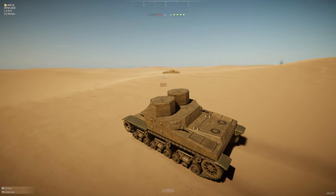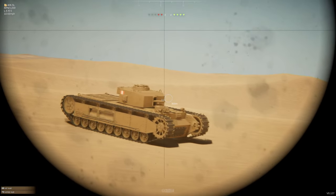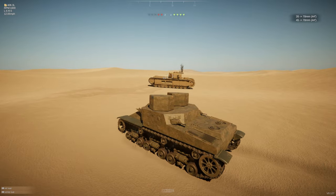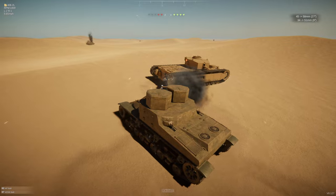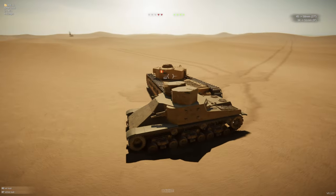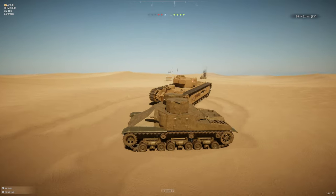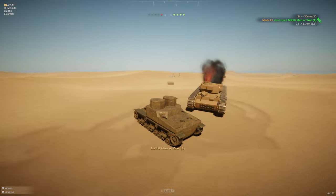The question is, will we get the chance to shoot there? He is turning to face me rather snappily. I would like to take out his track, but I don't know if I really have any kind of ability to do so. We are not really controlling this tank at this point in time. Do not do that. I need you to not be moving your hull. I need you to be moving your turret only. We're barely outrunning his guns. Hopefully we don't shoot ourselves here. There we go. Dealt with it.